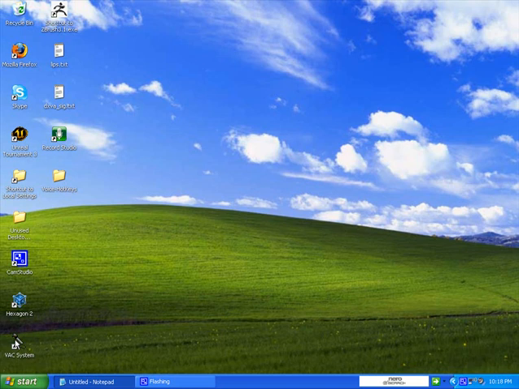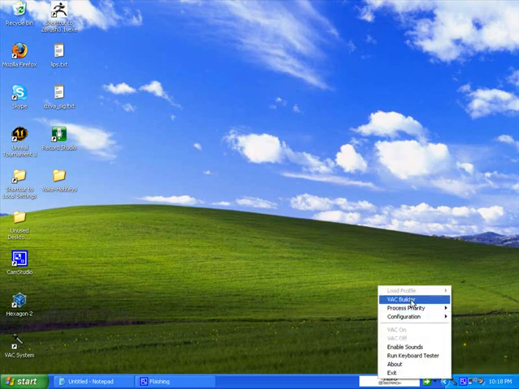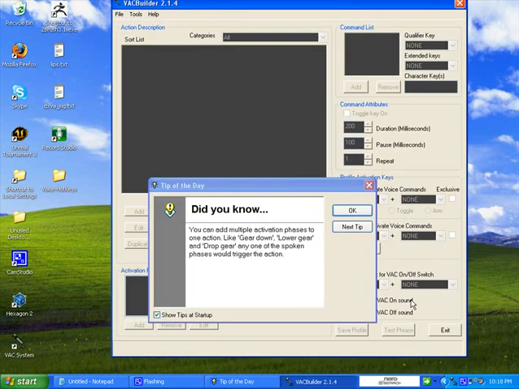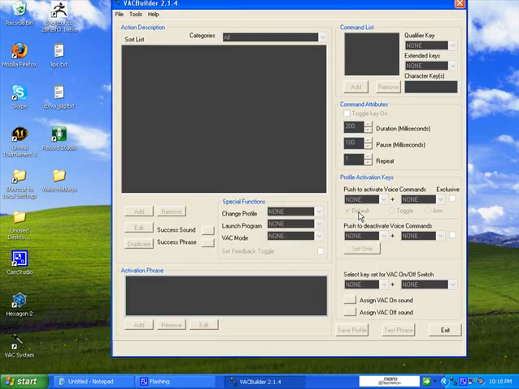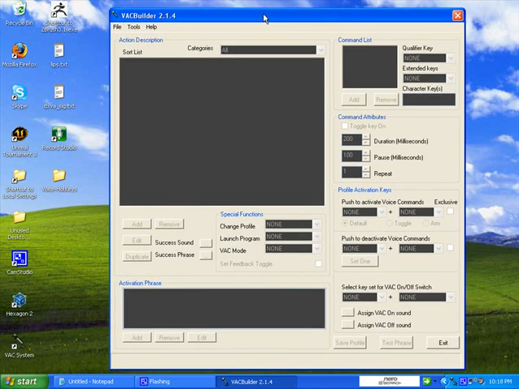So I'll click it, and it's over here. There are three different modes for this little microphone here. So I'll just right click this, and I'm going to launch the VAC builder and press OK. I'm demonstrating this for my plugin for ZBrush, so if anybody else is watching from a different program, you can still get the idea. Now I'm going to go File, and I'm going to import this XML file that I have in my plugin that you can all download.